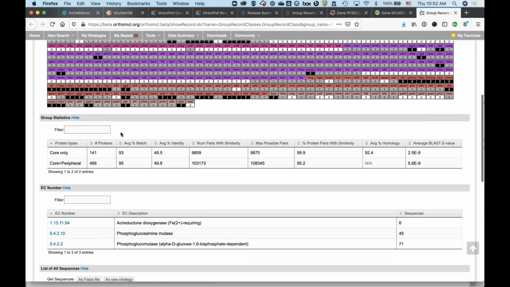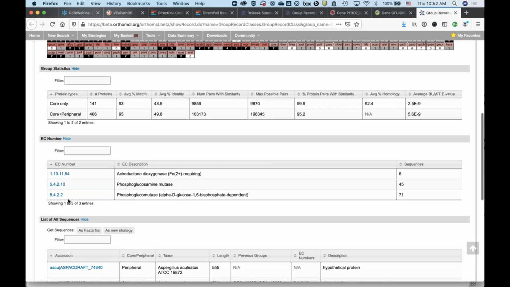And as you go down, you will see here a summary table of the proteins in your group. And here's a summary of your EC numbers, right? And so now looking at this, you will see that this gene has different EC numbers assigned to it, right? And so now it becomes kind of tricky. So now what do you do? Which is this? And so probably most likely you will look at this.